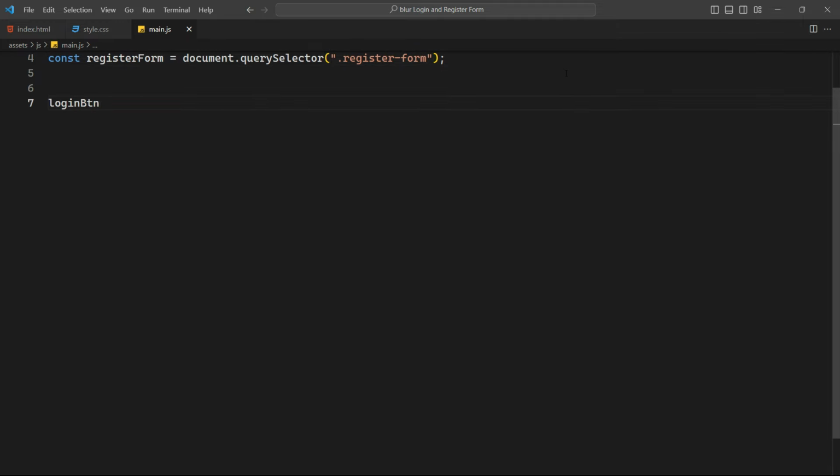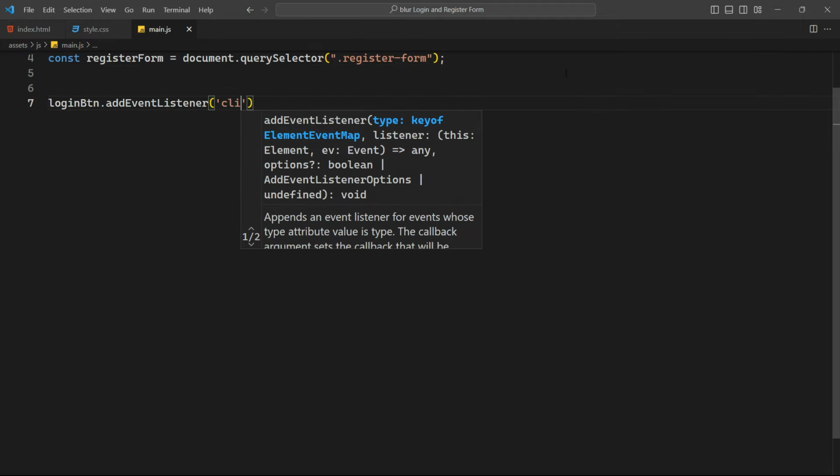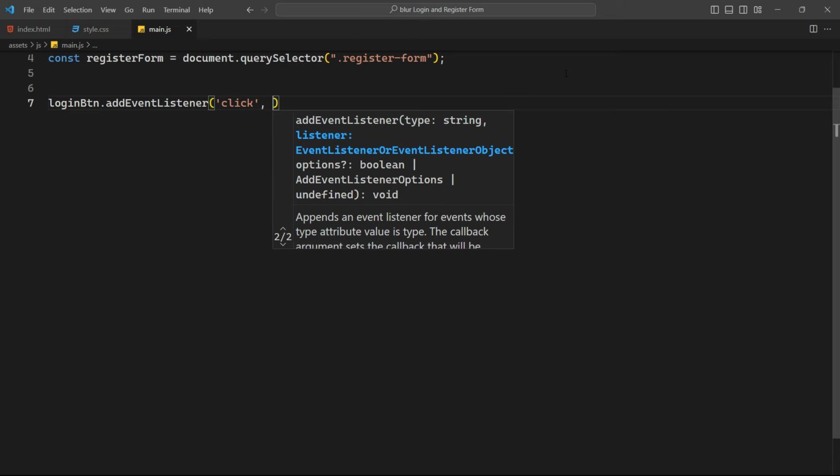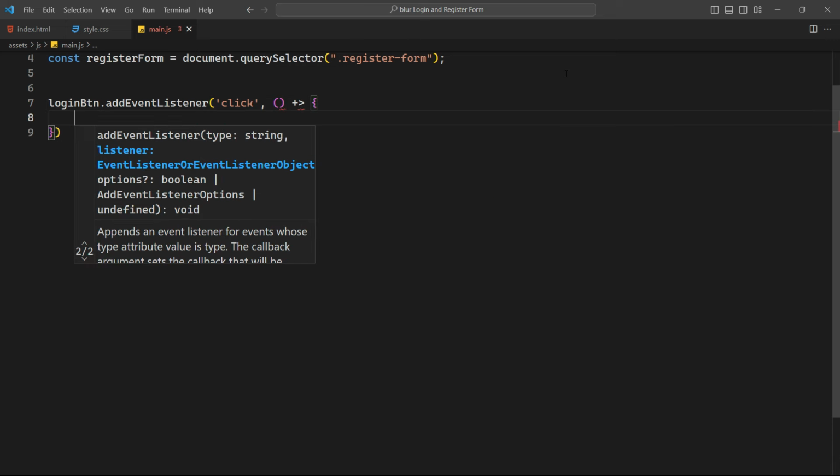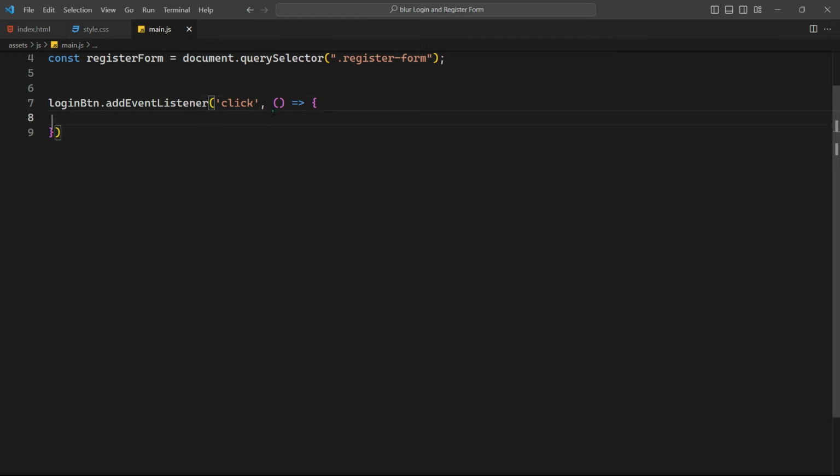Okay, let's now create our function. Add event listener, to be quick, and our function will be: we will take our login variable, then we change the style where the background color will change to our dark blue color when you click on the login button.